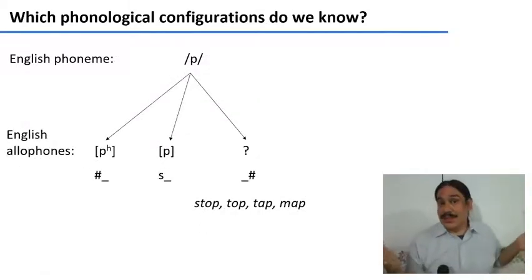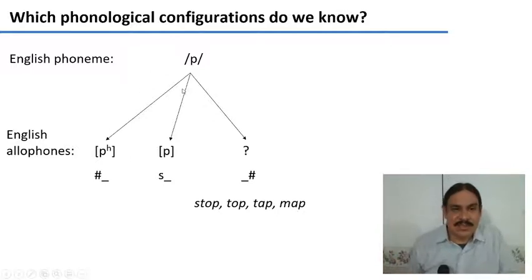Let's take a look at the English phoneme P. We know that P has certain allophones. It has the aspirated P at the beginning of a word near the word edge. We have the unaspirated P when it appears together with an S as in space or spot. But what happens with a P if it's at the end of a word?